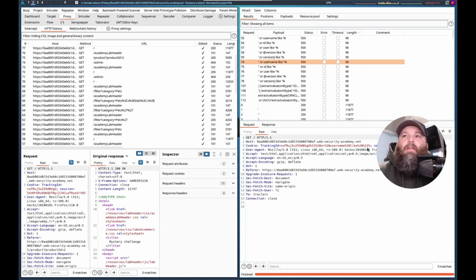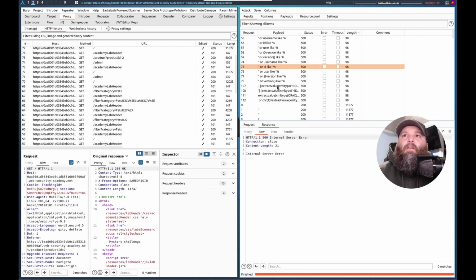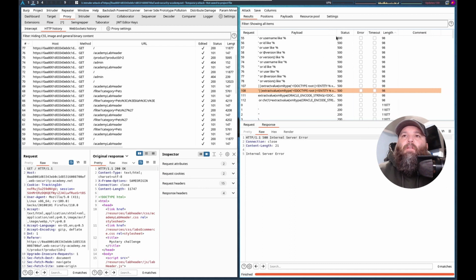And it was URL encoded. What are these payloads? Dang, it's a lot.